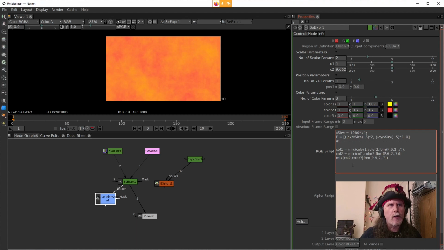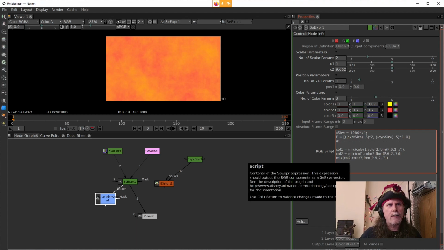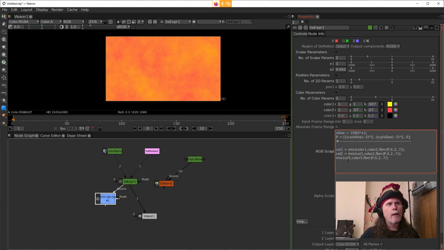Then we're taking the result of that, and we're mixing the result of that as our top. I believe this is A over B. We're mixing this over this via FBM. That's the way I have it. And the color 3 is our black. Color 2 is our result of these two merged together, and we're doing it by the same FBM pattern. All right, let's see if that works.